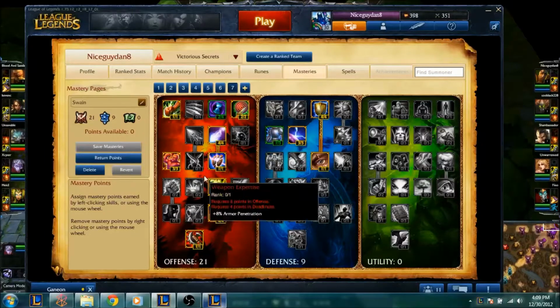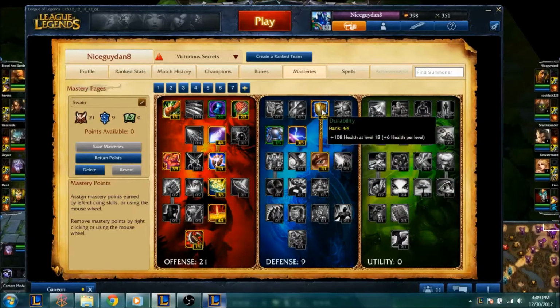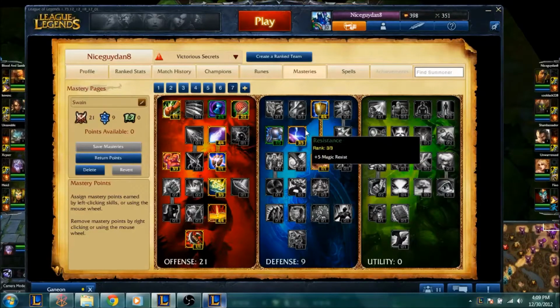This is just your generic mage page. And then take the flat health per level. This is nice because Swain's generally a tankier mage than most. So the health is nice. I take the magic resist.